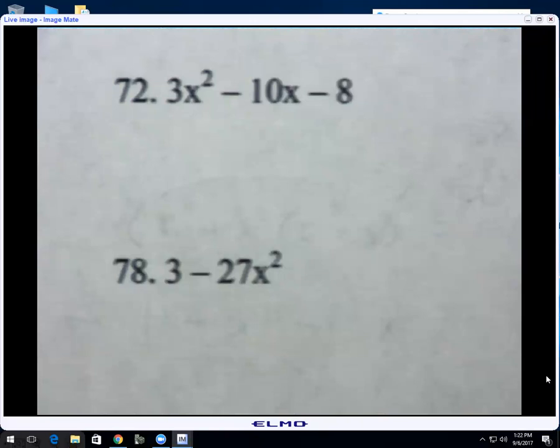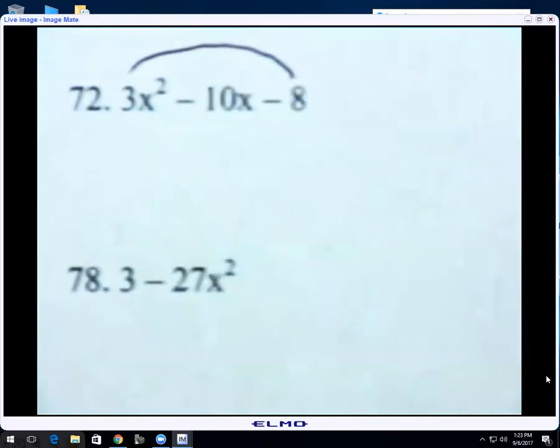Number 72. Is there a GCF? No. How many terms does it have? 3. Could it possibly be one of our favorite perfect square trinomials? No, no way. Could it be the easy kind? No, it's the hard kind. Would you like to try it by grouping? If so, then go ahead. I meant, would you like to try it by trial and error? If so, go ahead and pop down 2 parentheses and play with it till it works out. I factor most trinomials by trial and error because I've practiced enough to get fast at it. But if you don't like trial and error, here's how you decide how to split the middle term.